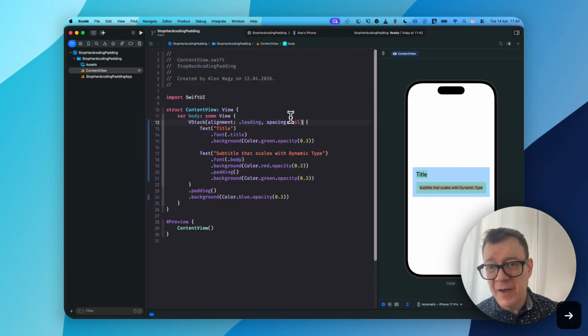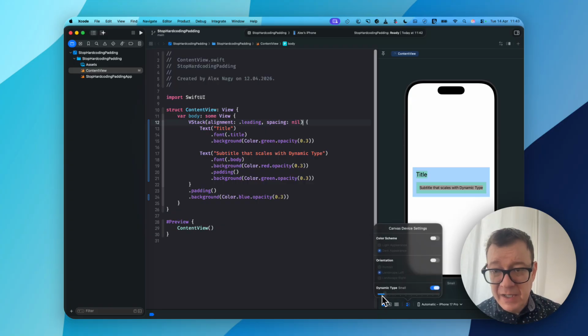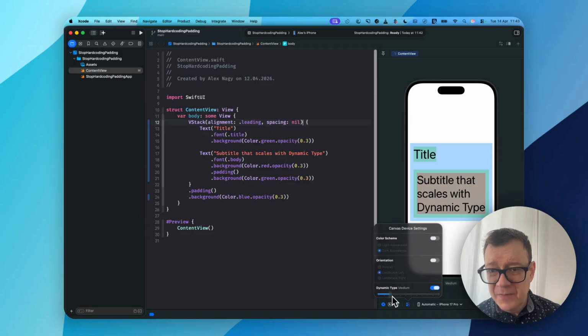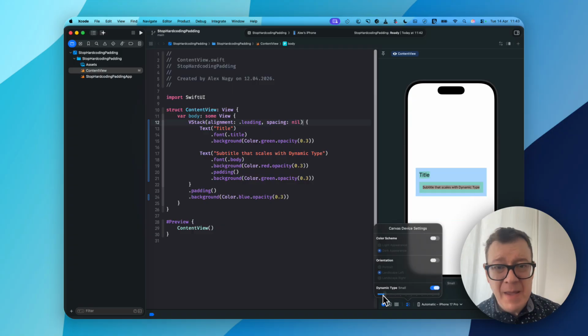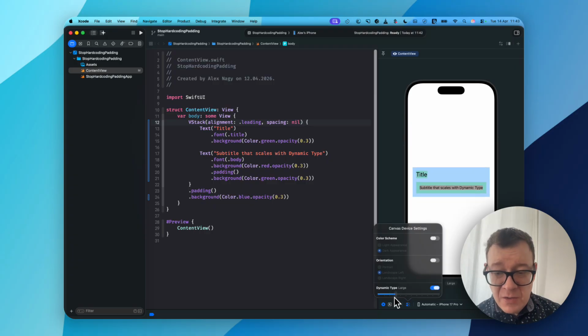That's the default value, and I believe it did not change anything right over here. Great. So these are the default values, and if we use dynamic type, you will see that actually they don't change at all. Maybe the spacing, yeah.